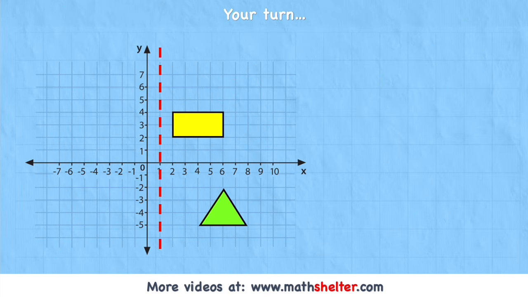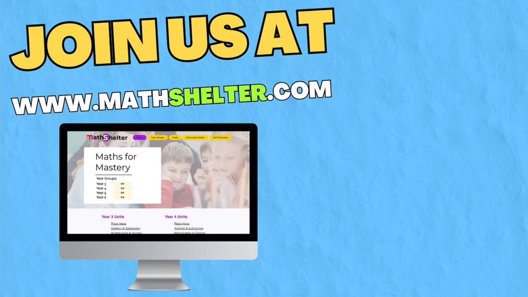So now it's your turn. Have a go at reflecting these two images across this mirror line. But first, I want you to find the equation for that mirror line. Press pause on the video now. Good luck. And there you have it. That is how to reflect a shape across a mirror line.